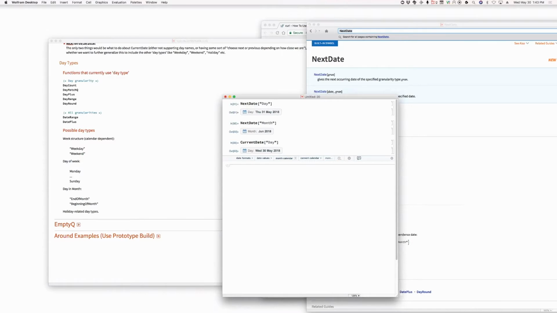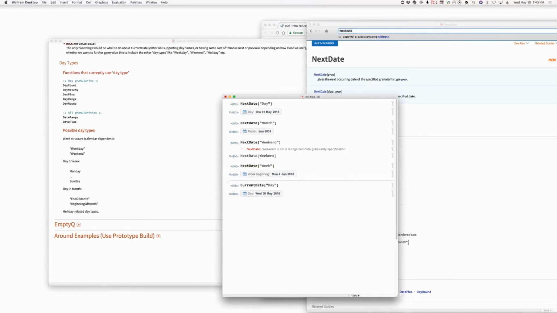I think that's crazy to just say. I mean, next date of Tuesday seems to me to make some sense. So, for example, what happens if you say next date of weekend? So right now, we don't support these particular parameters, but in looking, are we intending that to be a granularity like day and month? So all of these day types have a granularity of day.